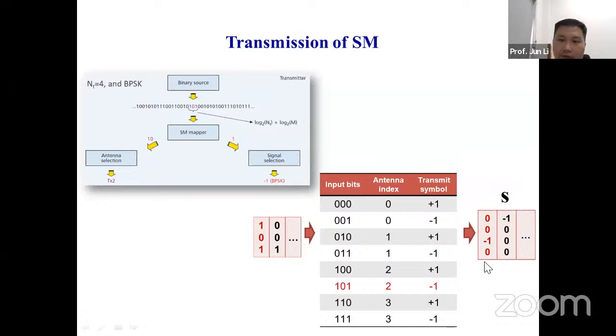From this transmitted vector, we can clearly see the difference between spatial modulation and MIMO technology. Actually, the transmitting rate, or the length of the index bits, is considerably lower than conventional MIMO technology. But the BER performance will be better than MIMO technology.